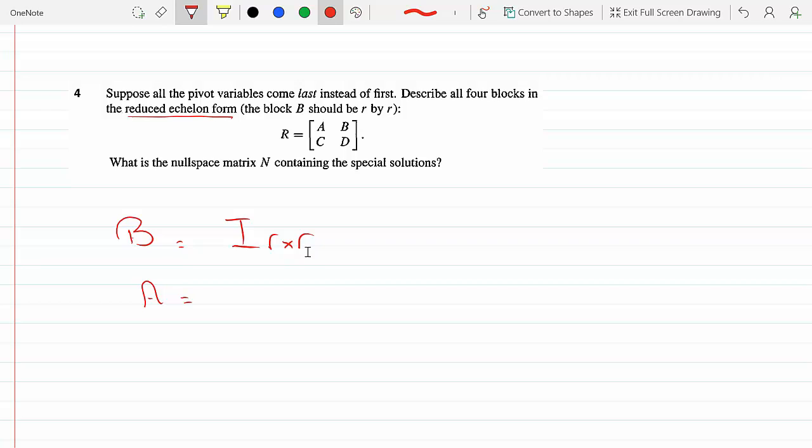And it's in the reduced form, so that means this has to be a zero matrix. And how many rows will it have? Well, it has to have the same number of rows that B has. B has R rows. And how many columns will it have? It will have N minus R, right?